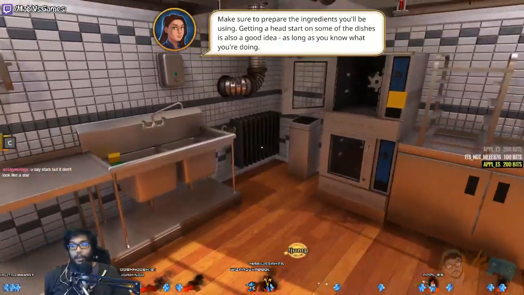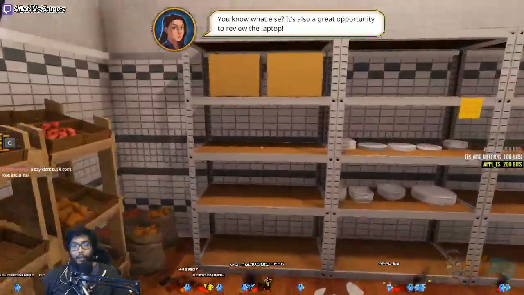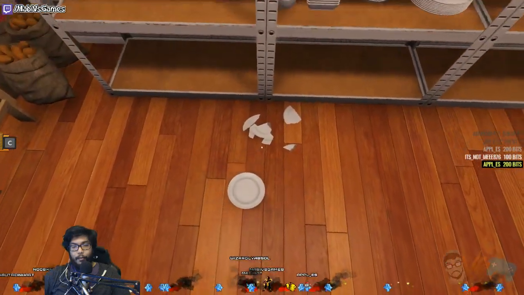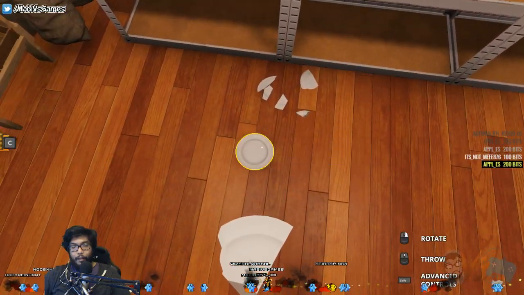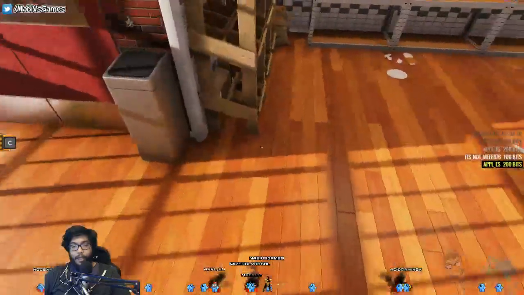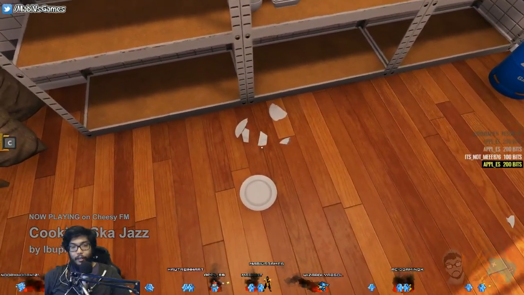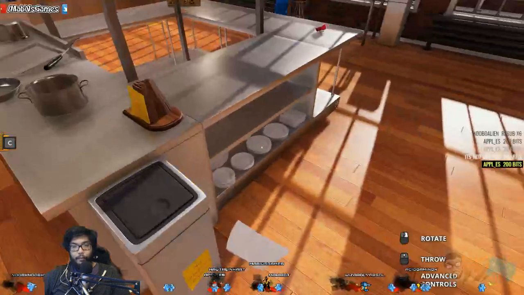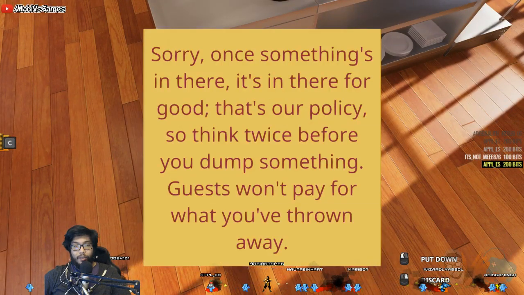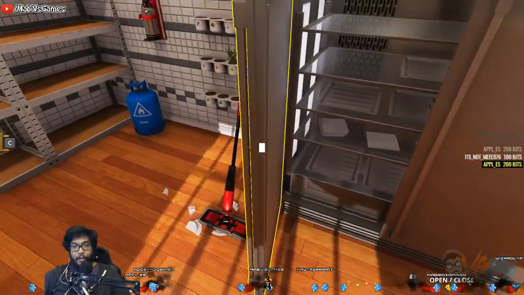I'll start by, hold on. Let's fix all this stuff up. I can't put it on the plate? God damn. I'll dump that. Is there a better way to do this? Oh, man. This sucks. Oh, wait, this guy might say something. Sorry. Once it's in there, it's gone. Guests won't pay for what you've thrown away. Just close that.